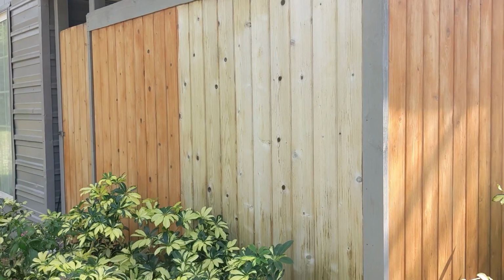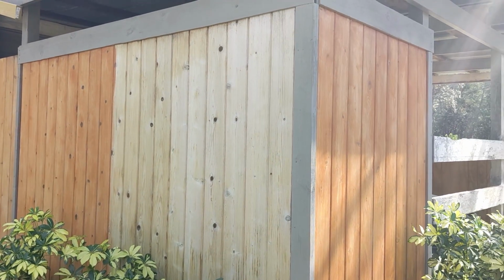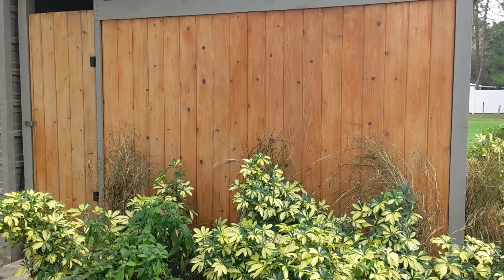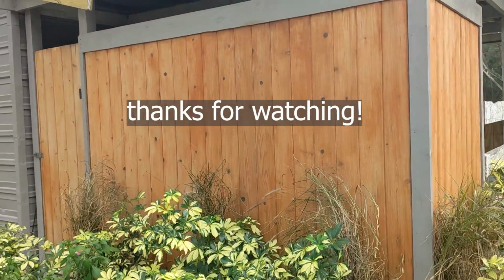Alright, so I finished this right side. I finished the left side. Now all I have to do is finish the center. Yay, finally done. Looks so much better. So much better.